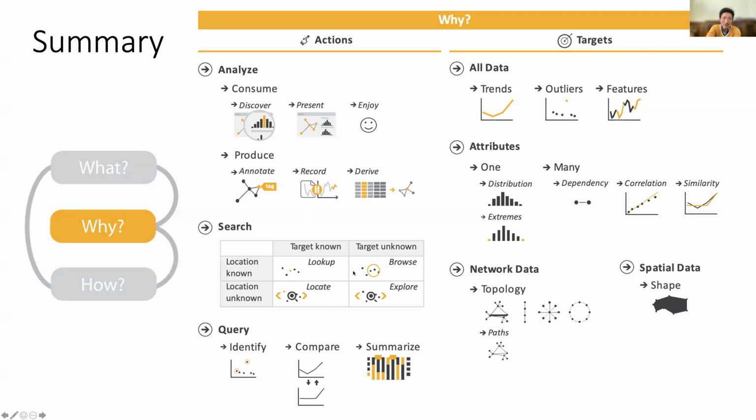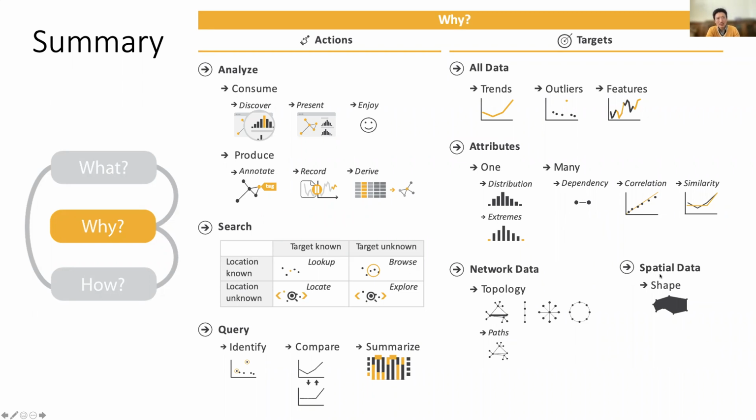And then for each of these searches, it will be either look up, say, individual items, comparing, or doing a summarization. And this slide we just came through in terms of different types of things you look at, at the entire dataset level or at the attribute, one or multiple attributes level. And we have some specific different targets or patterns, let's say, for network or spatial data. These are unique ones.